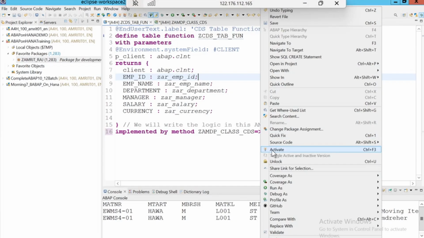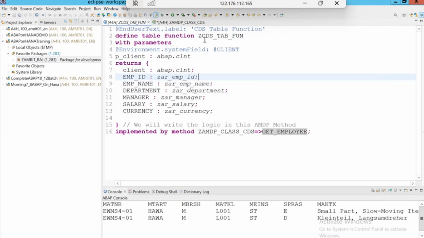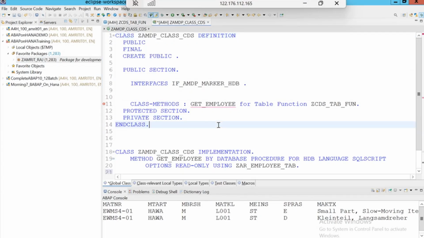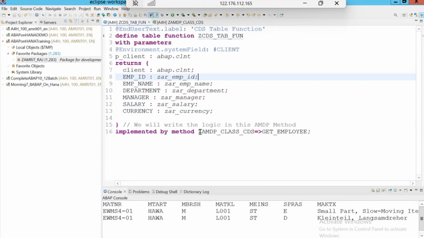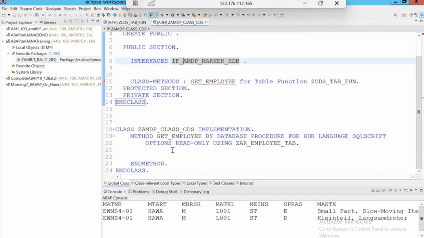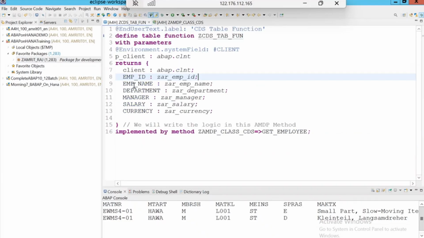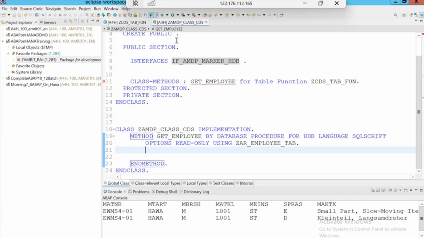I will activate this. Now I'll go back. Still causing the issue. Okay, once we do the activation, it should be resolved. So AMDP class CDS get employee. I'll come here and now I can simply write my logic. This method is supposed to return these columns, client, employee ID, everything here, right? So I'm going to do the same here.